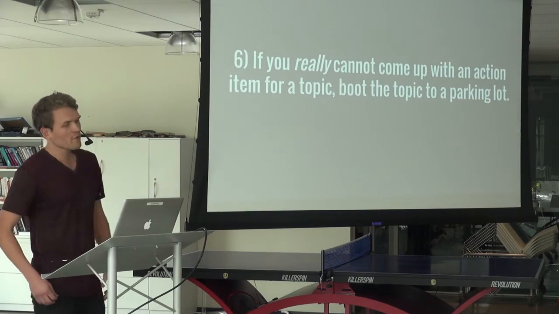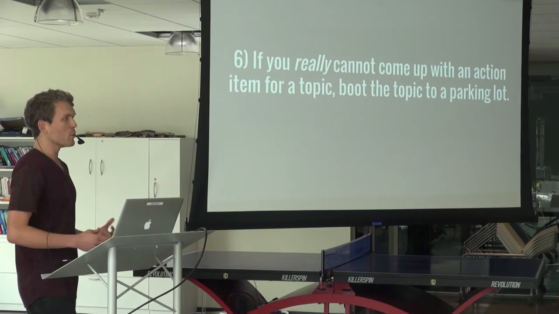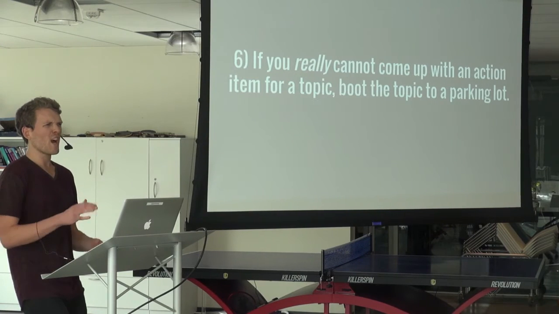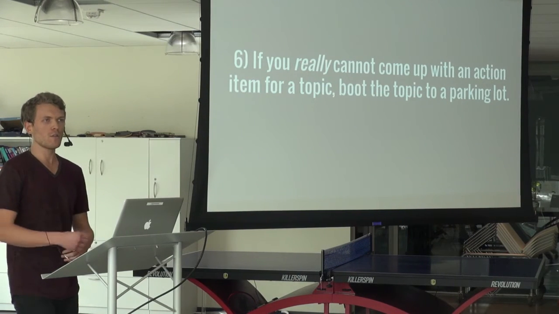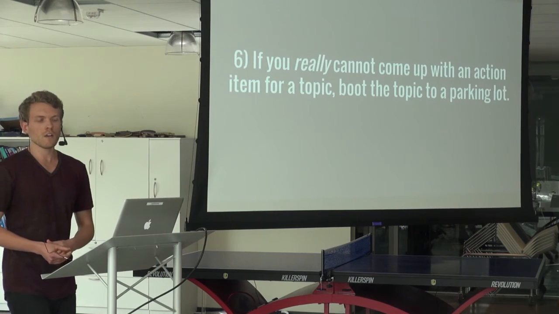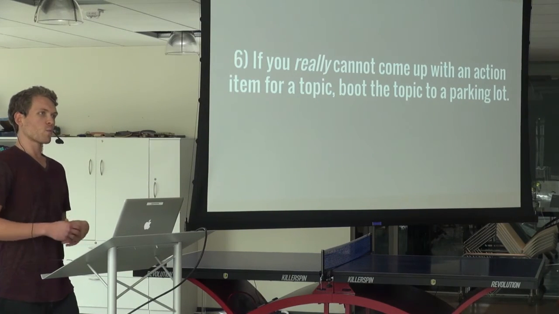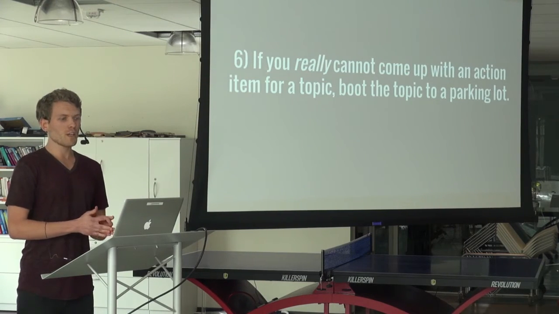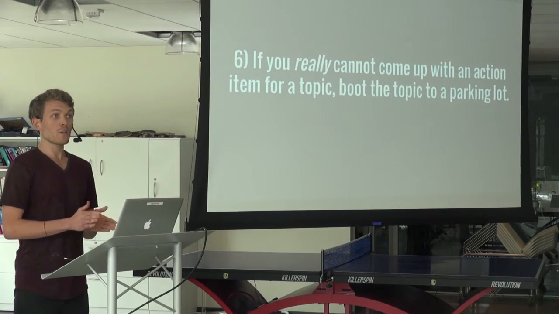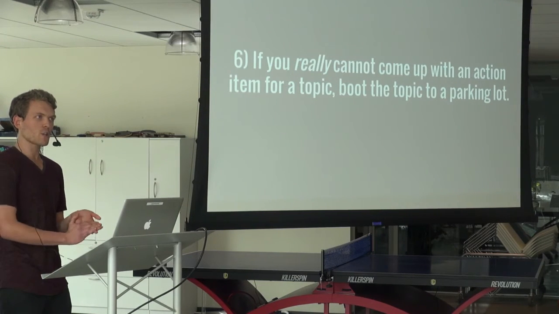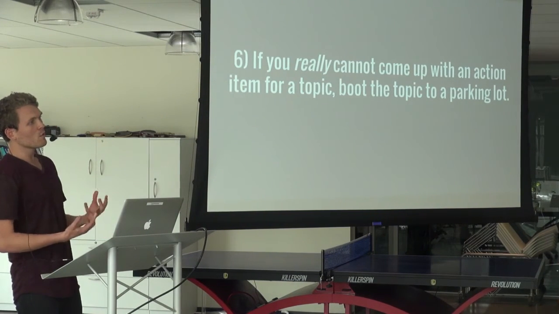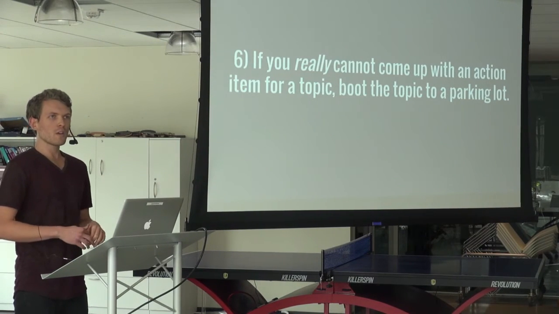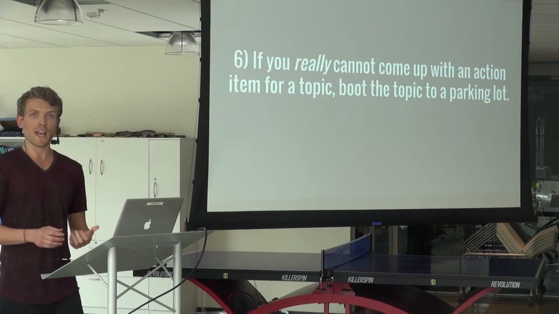Action item number 6. If you really cannot come up with something, boot it to a parking lot. I would say that most retros I'm a part of have like 5 to 7 minutes at the end of it where we're just like, okay, you can have those 5 to 7 minutes back at the end of the day. If you are in retrospectives where you have a little bit of extra time at the end and you moved on from something without having an action item for it, that's pretty inexcusable. Start using that time. Start having a parking lot section in your retrospective where if we moved on from something, we can revisit it later when we have more time, giving us a higher probability of actually generating action items.